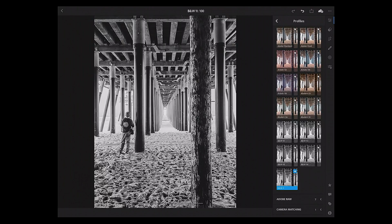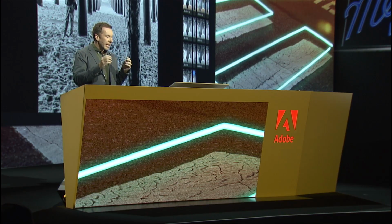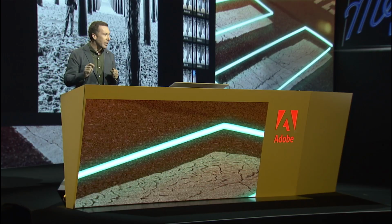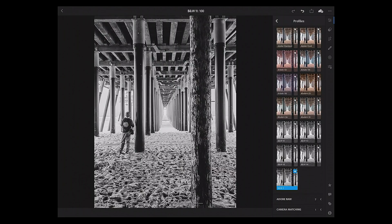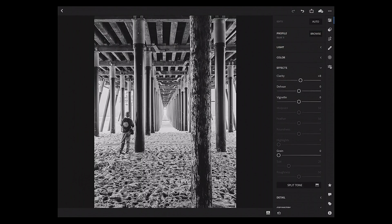I can tell you guys, a long time ago, I wrote a couple books on black and white using Lightroom and Photoshop. I could condense those books into a sentence or two. Open Lightroom, open an image, hit Auto, and use one of these black and white profiles, and you'd be great. Really is that good. OK, so let's do a couple more things to that. Add another sentence to my book.